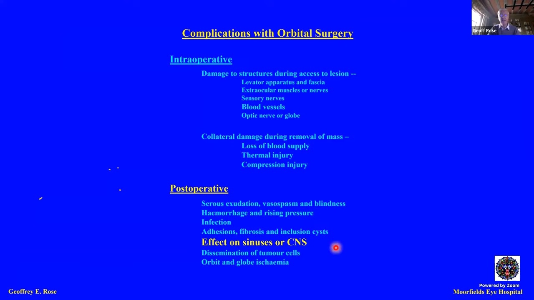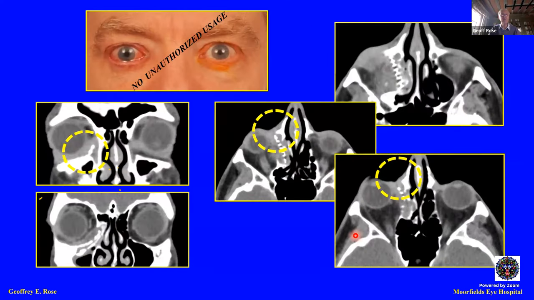Other operative complications that may become evident postoperatively affect the sinuses or CNS with cerebrospinal fluid leakage. So here, for example, following an exenteration and a rather odd repair, a patient was referred with a blowhole. Here, in the classic old excision style, left to heal by secondary intention, they've developed a wet blowhole coming out through the socket and into the sinuses. And here a patient who'd had a direct approach was sent up with a discharging fistula, which went through to a fracture, and there was an implant within that was trying to get out.